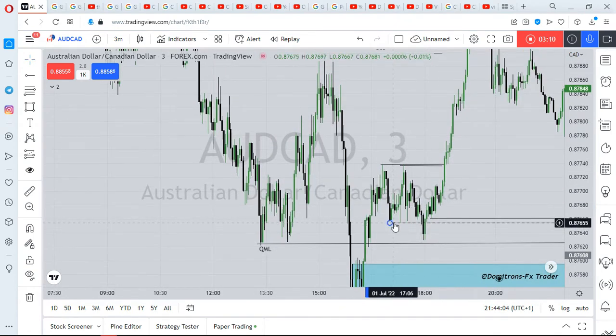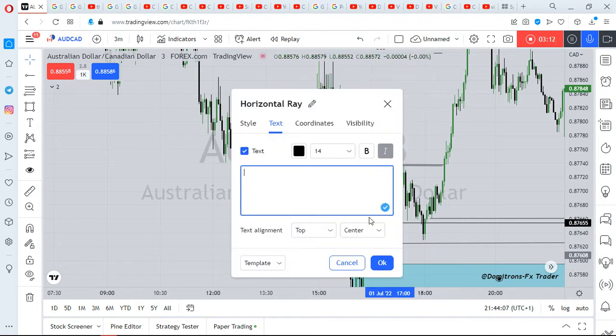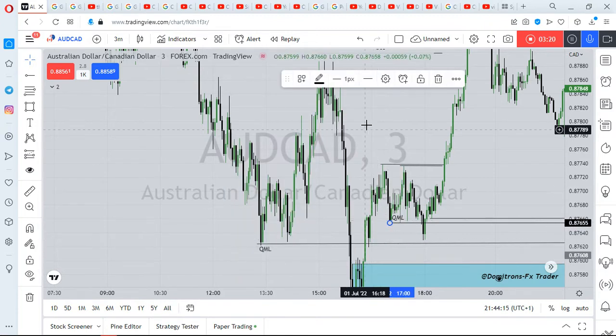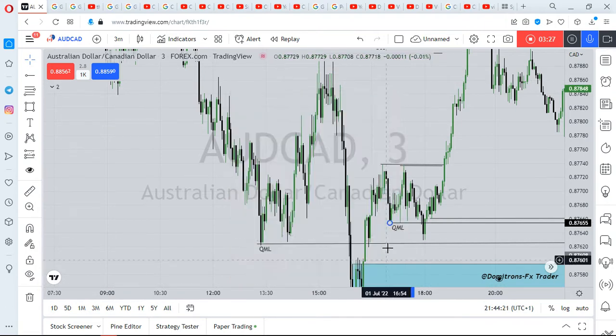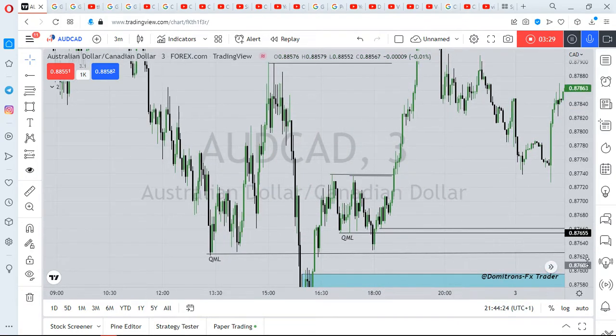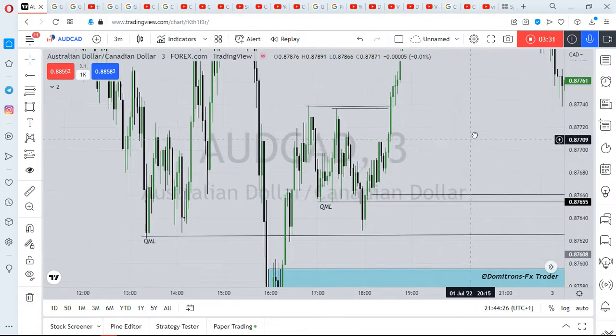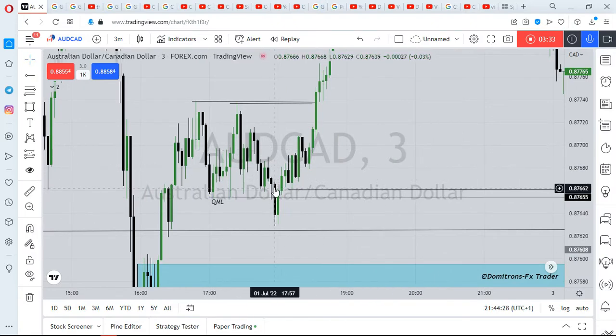And then we have our QML resting, yeah, the course module. I know some smart money traders don't actually trade the course module, but I do. I do for some reasons. And I do it with confirmation. Sometimes I enter course module when it is in line with my domain zone or another block.